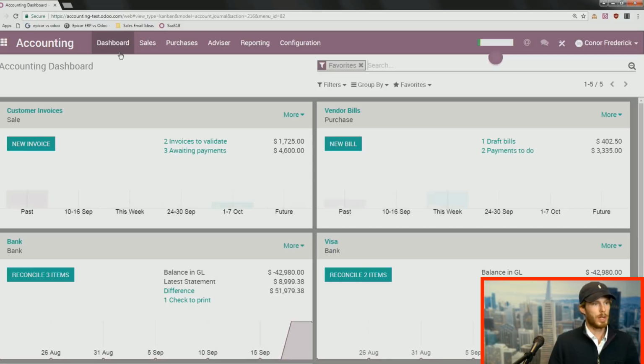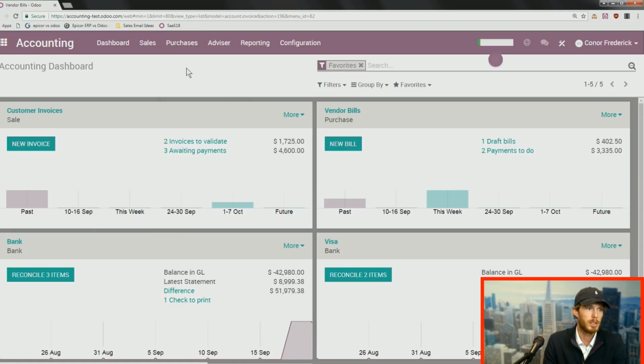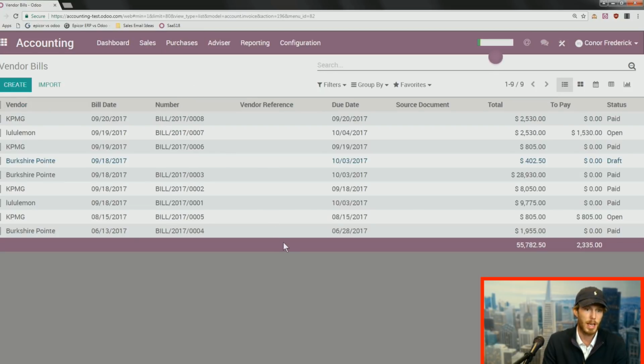So now we can go back to the dashboard and handle some of the accounts payable workflow. So we're going to go over vendor bills in this instance, and it is going to work very similar to how we just handled the customer invoices. So if you want to ever check out your vendor bills, you can simply click under the purchases, come into vendor bills. This is going to have a list of all of your different open, draft, and paid vendor bills.